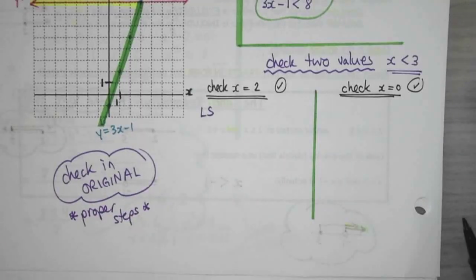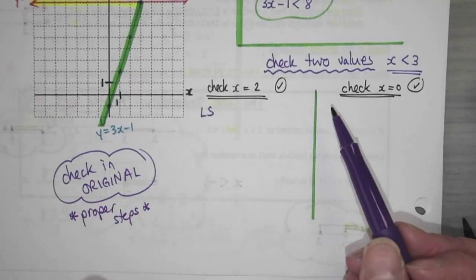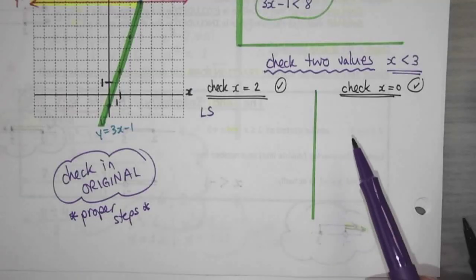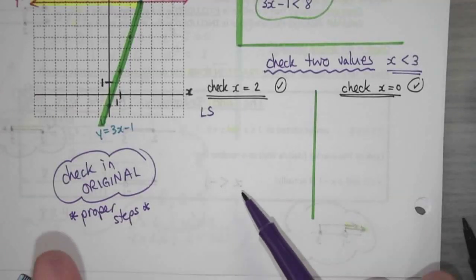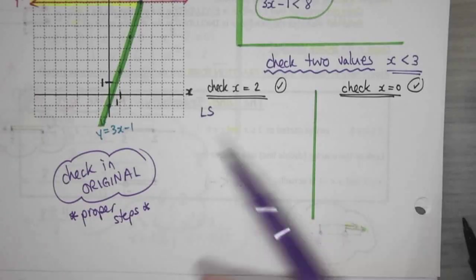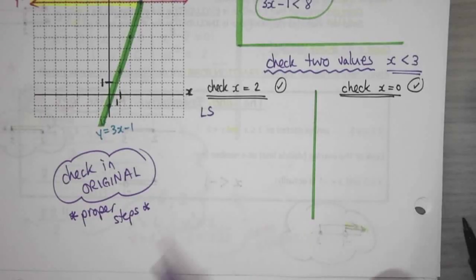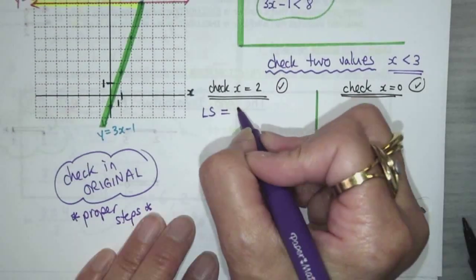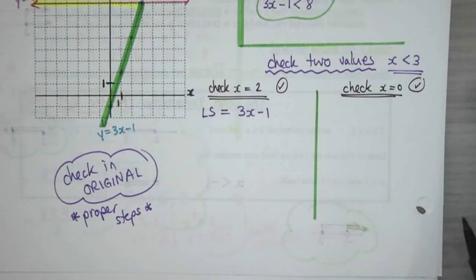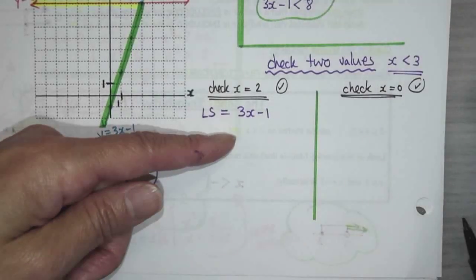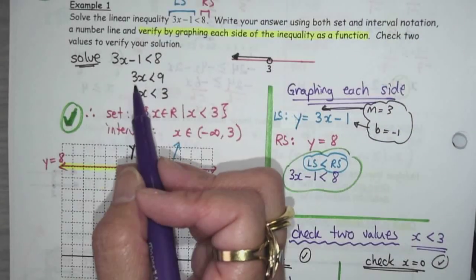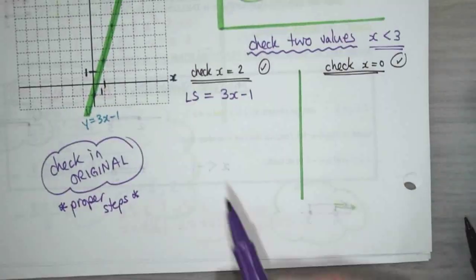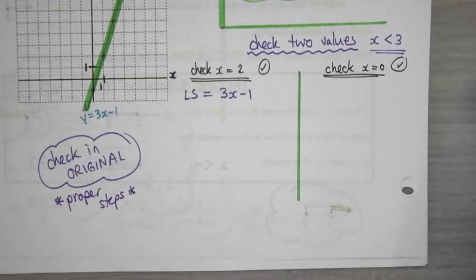I don't want it to be just, oh, I checked it on my own, there's my rough work, it works, right? If we ask you to show a check, then we want to see a proper check. If you're checking it for yourself, I don't care. Just do rough steps, right? Don't waste your time. But if you're asked for the steps, I need this. So you're showing me I'm grabbing the original 3x minus 1. So grab the original, the typed out question, not the second step. Don't go, oh, I took the second step, that's your answer. Take my original typed out one, right? So you're checking in the original. Then you just sub in. It's easy, right? I'm just pointing out the little things that people forget.